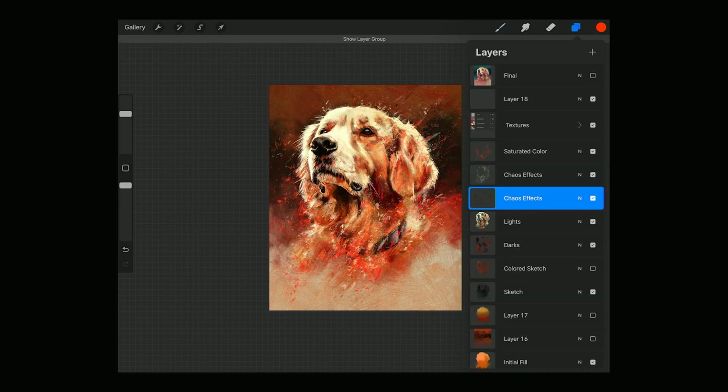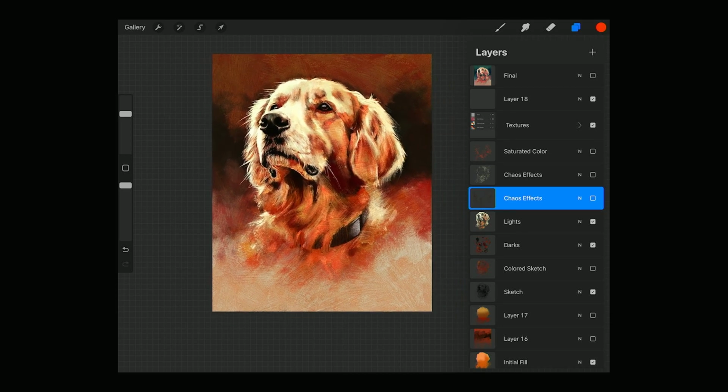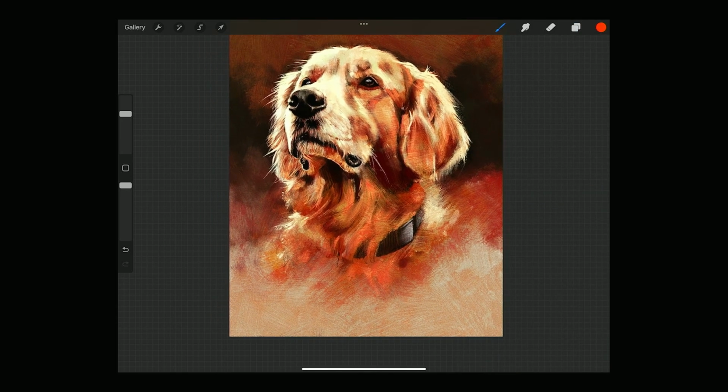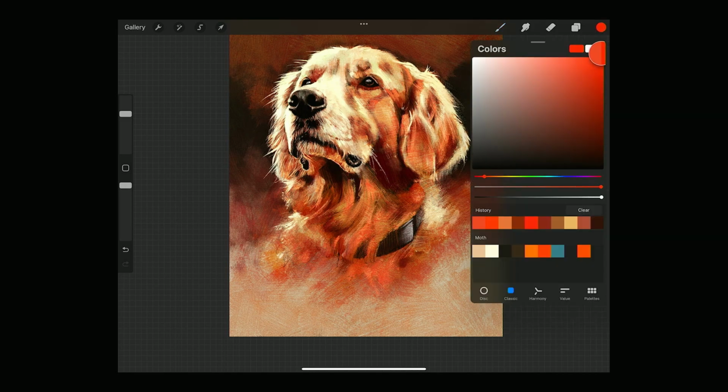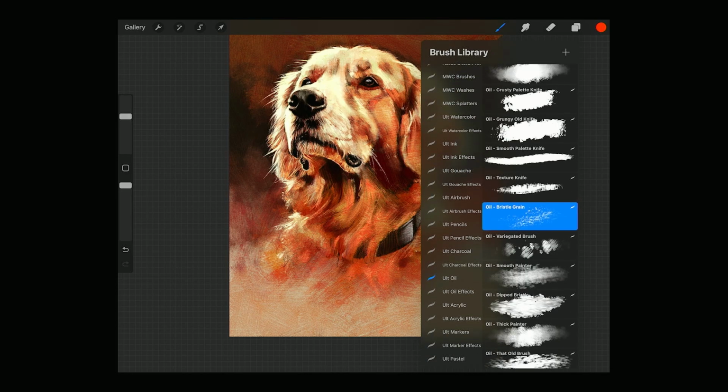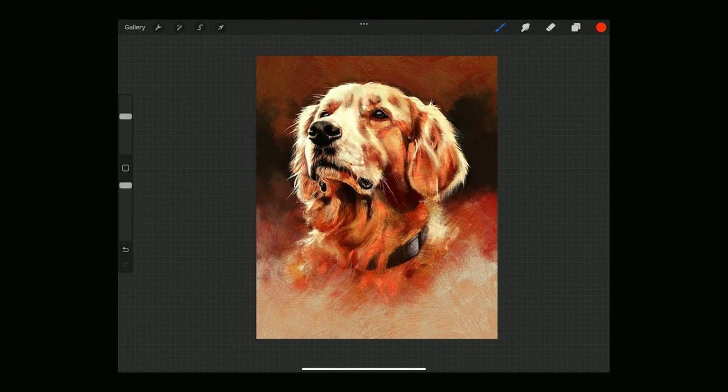Okay, so now I'm going to turn the textures back on, and I'm going to turn these off and just show you how I might go about applying some different effects like that, some chaos effects. So if I were to sample a color here, let's push it all the way, very, very saturated. I'm going to take a brush, I like to use this oil brush that is bristle grain, and just throw these different brush effects around the painting.